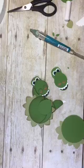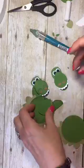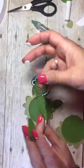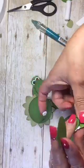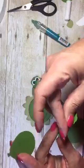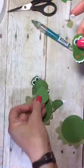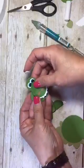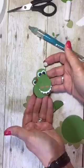There we are. We're going to use a dimensional. And we are going to take our balloon and our base, put a dimensional on the back here, towards the side over here. There we go. This is going to be his neck, and this is what makes him look like he's looking back over his shoulder. You see that? Like that?